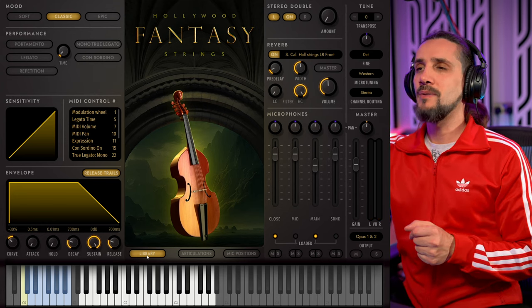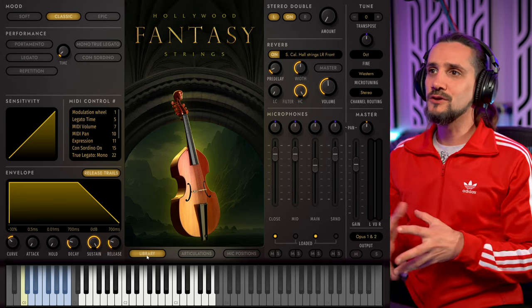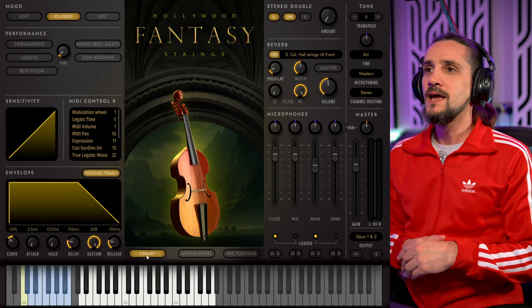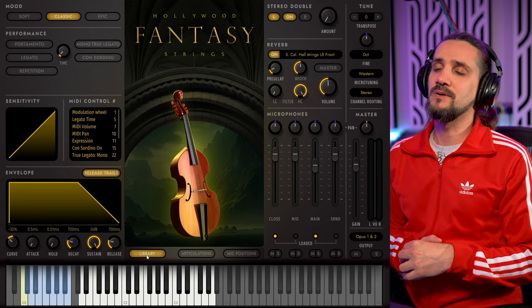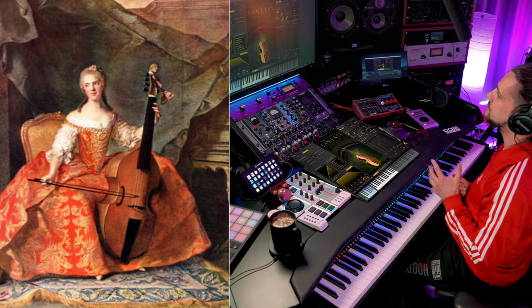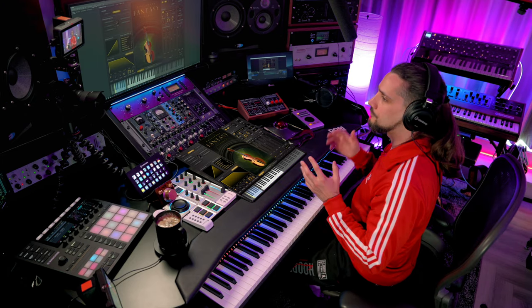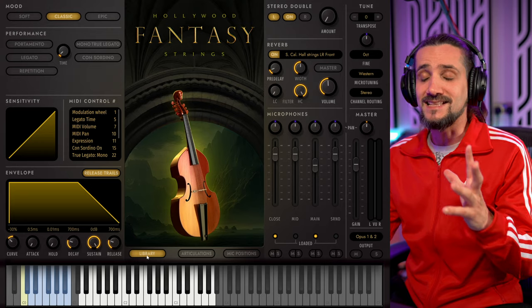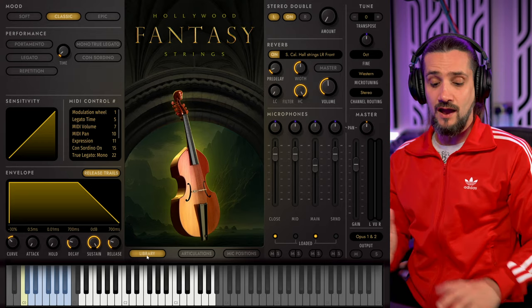I've talked about the viola da gamba in one of my previous videos, but being a musicologist, I had to study all those period instruments. The viola da gamba is a really interesting one because it's the precursor of the cello. It was called viola da gamba because players would place the instrument between their legs to play it. It was a very important instrument for basso continuo, for early baroque. It's a very specific sound.